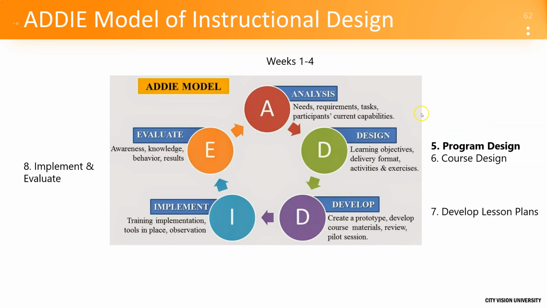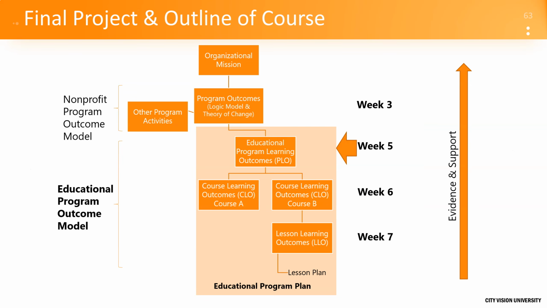Just tying this back to the overall course map, we're following the ADDIE model of instructional design. In the first 4 weeks, we focused on analysis. This week is really the first week where we're focusing on design. Learning objectives is where we're focused, and as I mentioned before, objectives and outcomes we're using synonymously in this course.